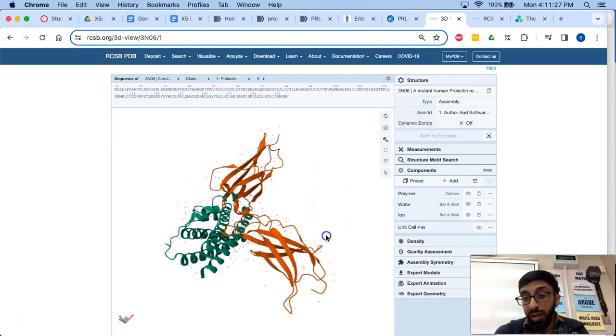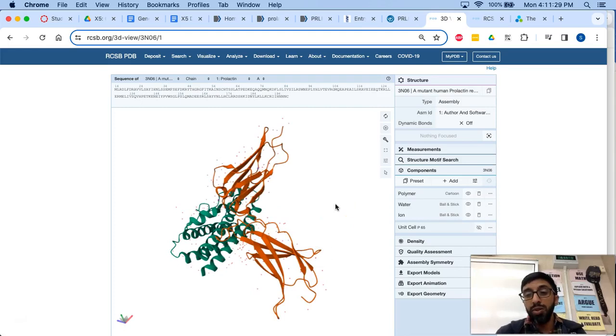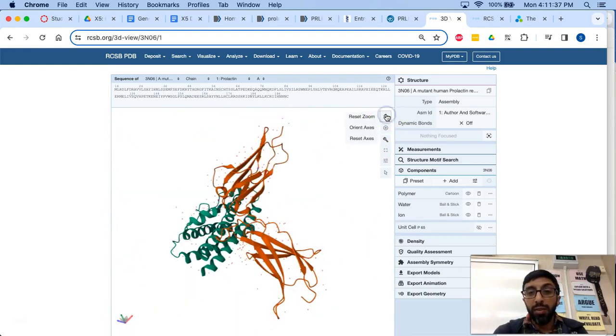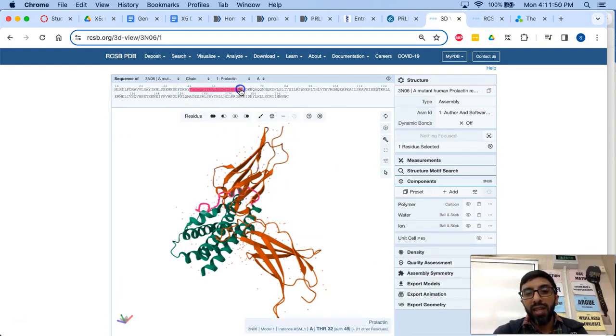I'm just going to pick a different amino acid to highlight so you can see how to use this particular plugin. Things to notice: if you're zooming in and you lose your way, feel free to click here and it'll reset you. If you want to select specific things, I suggest clicking on the arrow, and this right here is going to allow you to choose multiple amino acids to highlight. So if there's an entire region you want to highlight and say, this whole region is destroyed, or this whole region in the mutant version is after a stop codon, use it. All right, this may be helpful to you to highlight specific locations.